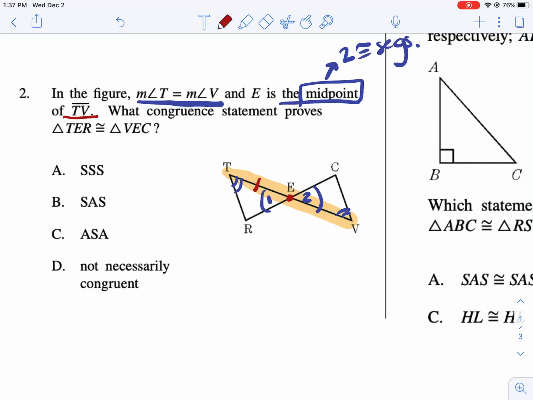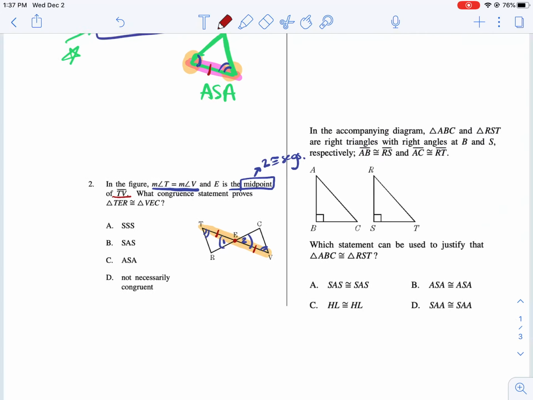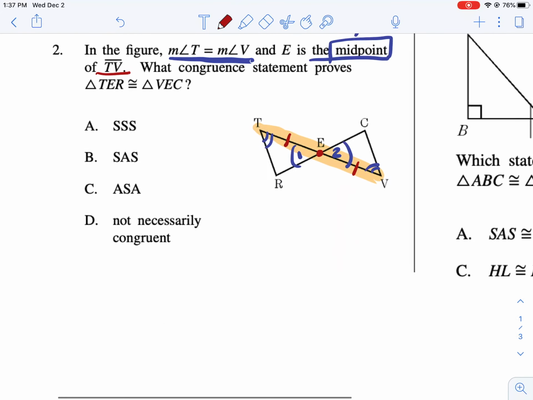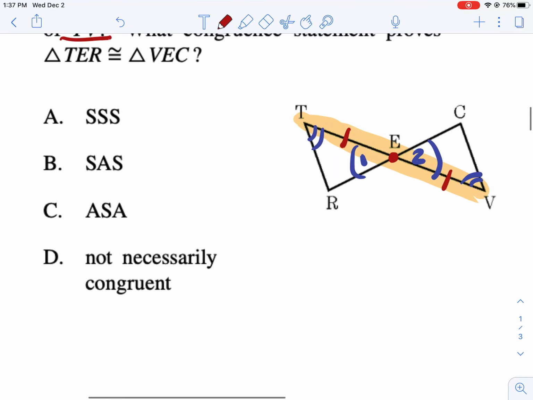So we have this guy here, this guy here. This is funny. It's almost like we just talked about something like this happening. Angle, side, angle. So if we look here, right, we have an angle. Let's change the color. An angle, a side, and an angle. So that's going to be angle, side, angle. Oh my gosh, I circled the wrong one.